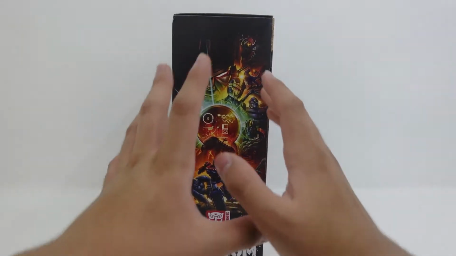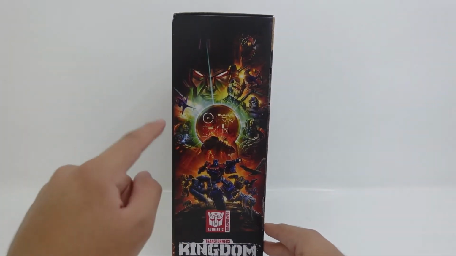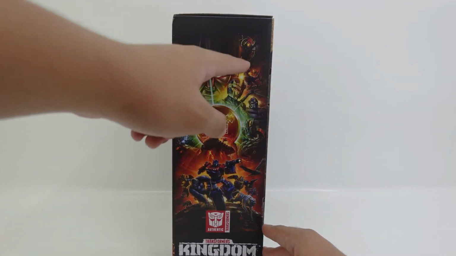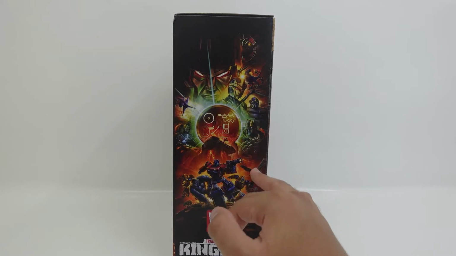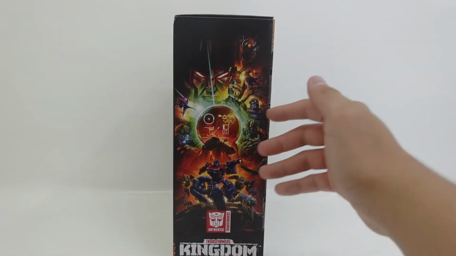So all the artwork here is amazing. We see the Nemesis, the Ark, Rhinox, Dinobot, Scorponok, Black Arachnia, Galvatron, Beast Wars Megatron, I think some probably Primates right there, Unicron, Cheetor, Rattrap, RC, Tigertron, Bumblebee, Airazor, and Optimus Primal, and finally the legendary Optimus Prime.